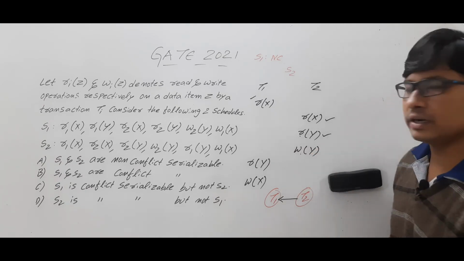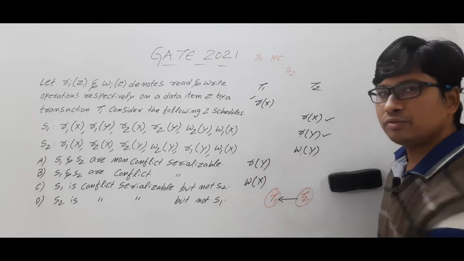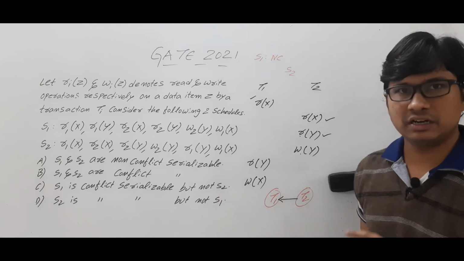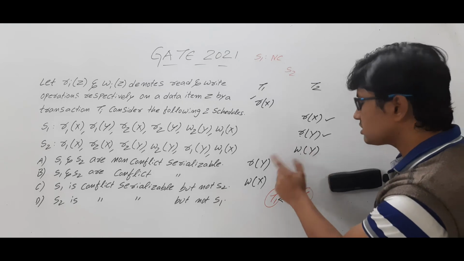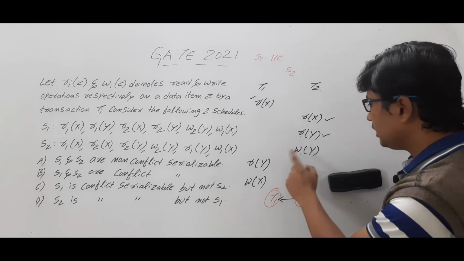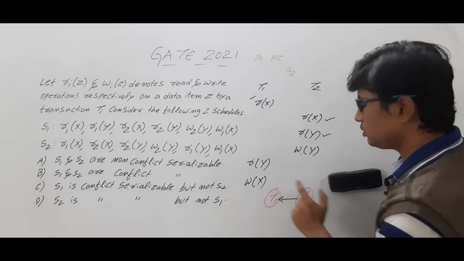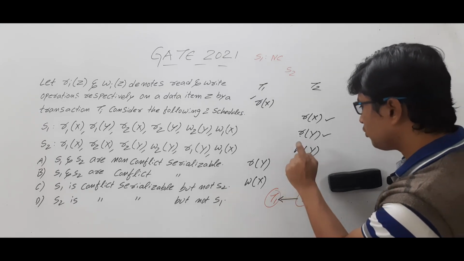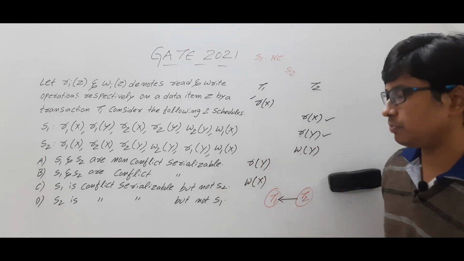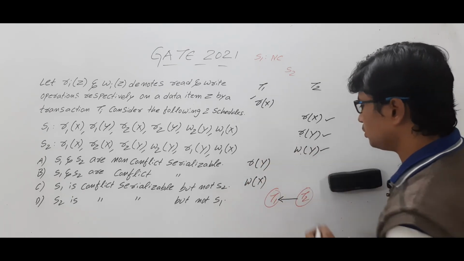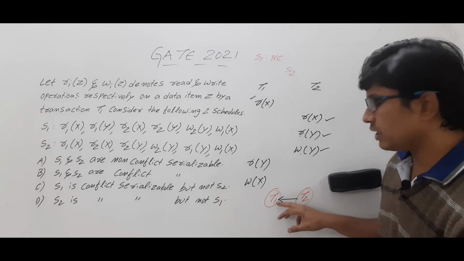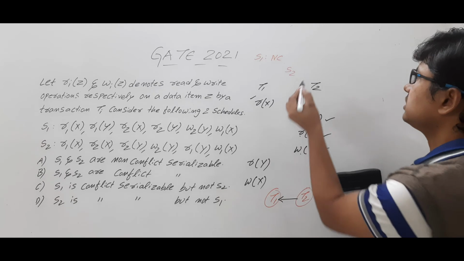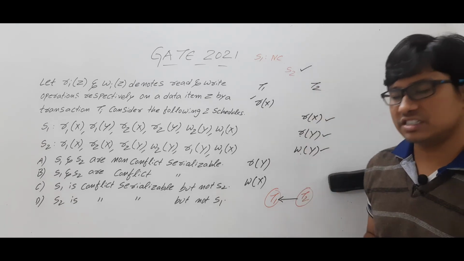Now come to this one. Write of Y, read of Y is a conflict, because this is a write operation and this is a read operation. Write-read conflict is there on the same data item. Now again you should draw an edge from T2 to T1. The edge is already there, you need not draw it again, because it is saying that first you need to perform this one, then only you can perform the other. So this is also done. So we got only one edge, there are no loops in the precedence graph. I can say that S2 is a conflict serializable schedule.